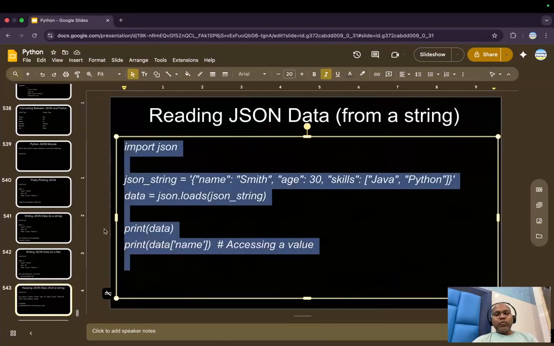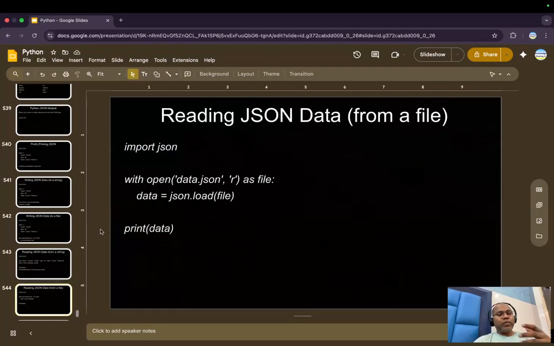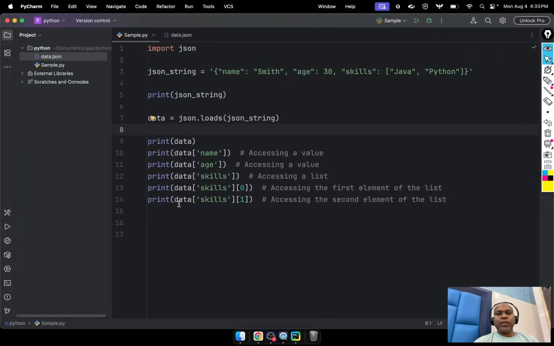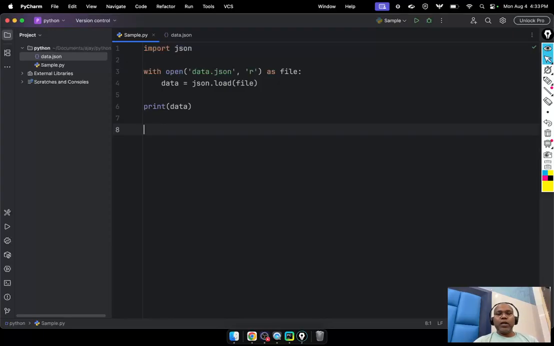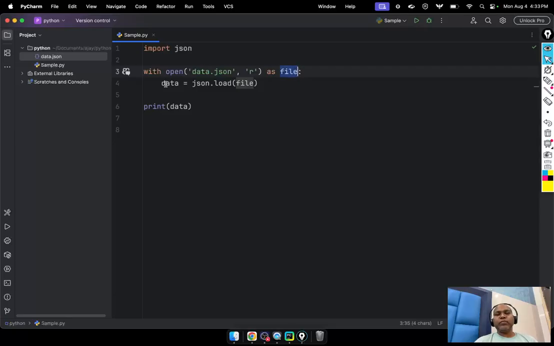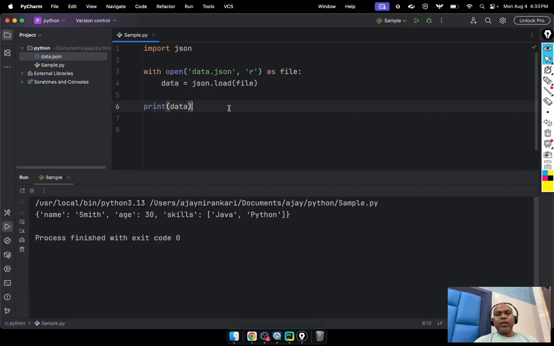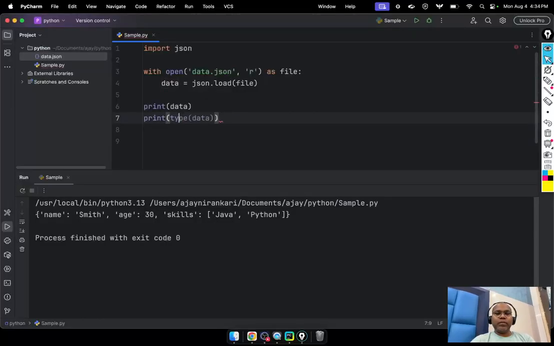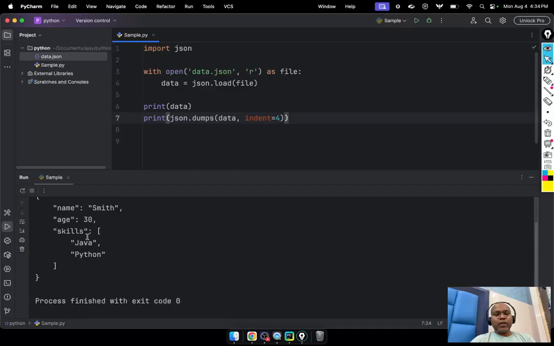Similarly, maybe you want to read JSON from a file. Let's say we have some file already written. Now I want to read the file in the form of a Python object. So here, we already have this data file, and I can say, hey, just read this data file. Now we have a Python object, and even you can print with json.dumps, maybe in the formatted format.